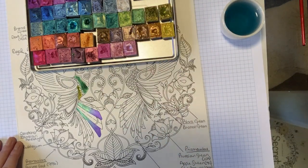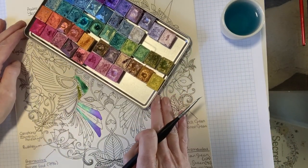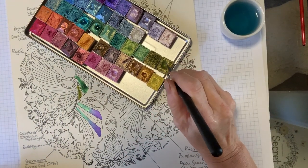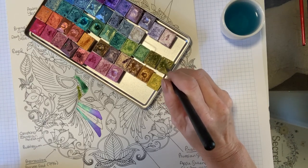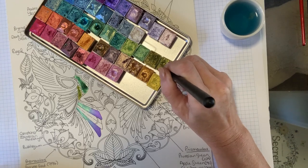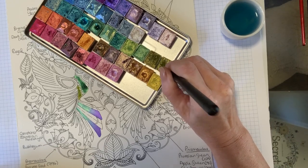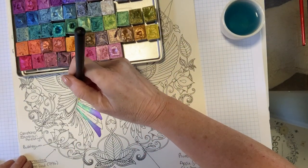I've just got slightly too much water on that. So I'll show you what I'm going to do. You see the bronze green, I'm going to grab my brush and pull some of the outside paint into the little pool in the middle, because I just had a tiny bit too much water. And that's not grainy in the slightest. It's very, very smooth. If you've put a tiny too much drop of water in, it will just thicken it up for you nicely again. Okay. That's better.